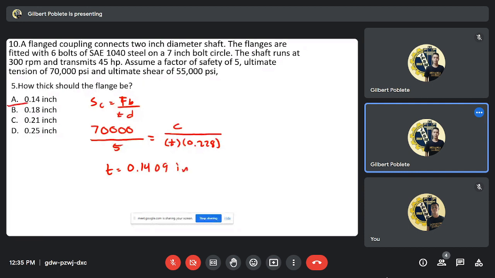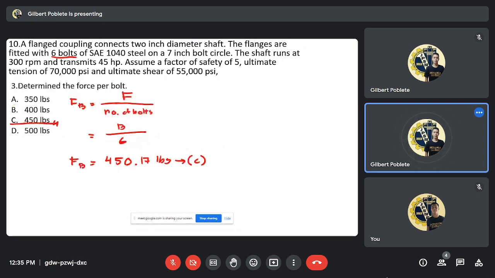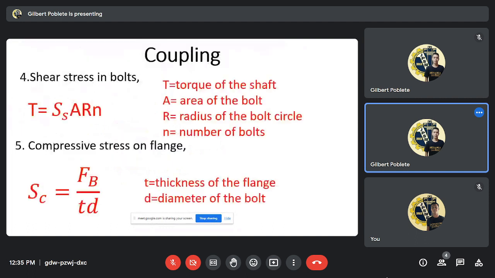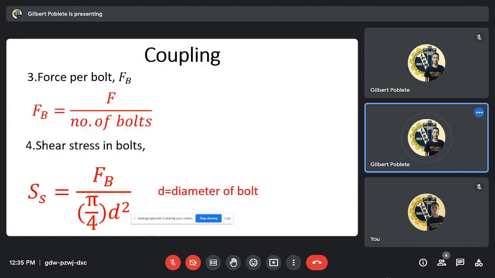Ayan. So, tatandaan lang natin yung mga formula guys, yung mga given kanina. Para madali na lang natin makuha, madali na lang natin ma-solve yung mga problem. Ayan. So, last na pala to guys. So, okay na yun.